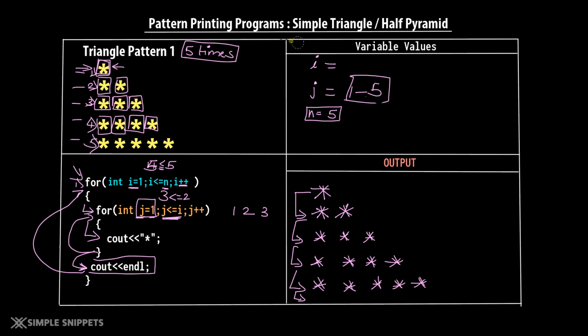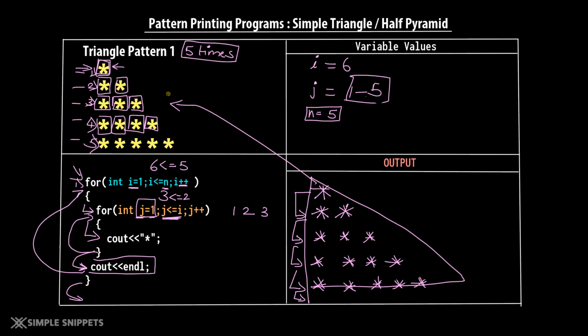Then i will become 6, and this is where the outer for loop condition will become false, because now is 6 less than or equal to 5, n is 5, right? So is 6 less than 5? No. Is 6 equal to 5? No. So now the outer for loop will stop working and we will come outside the for loop and do other work, whatever is there in the code. So you can see we have successfully printed the star pattern, which looks exactly like this, the triangle pattern or half pyramid. So the most important part over here was to understand the conditions, especially for the inner for loop.